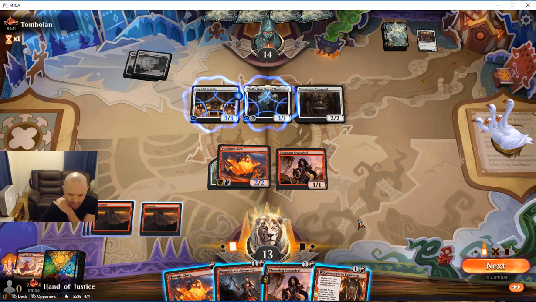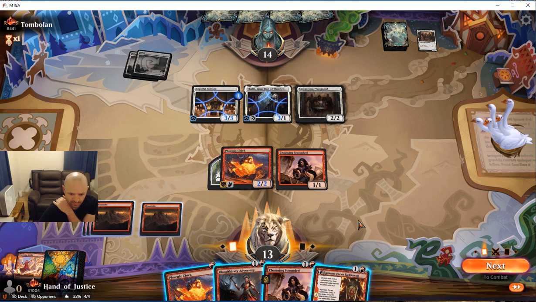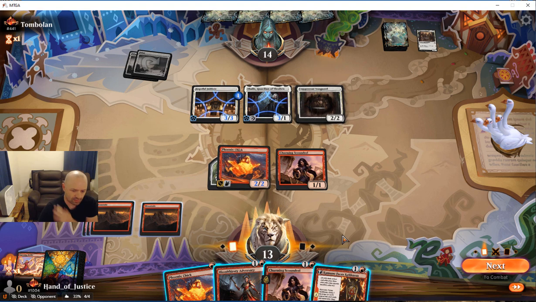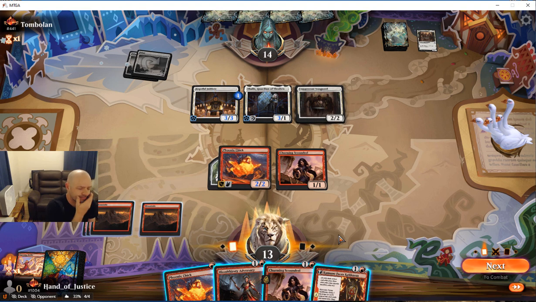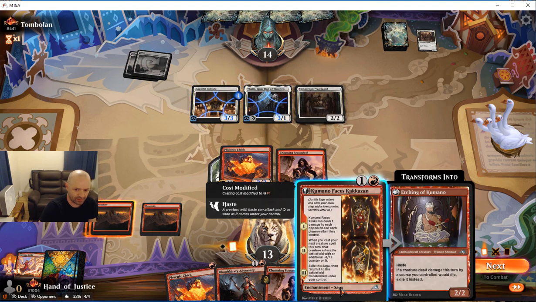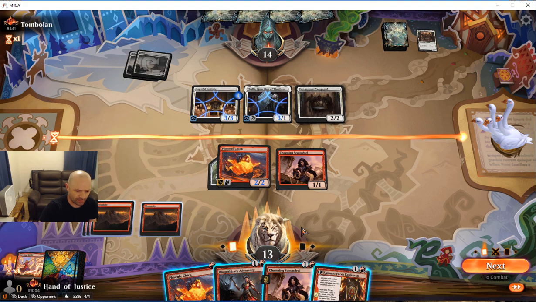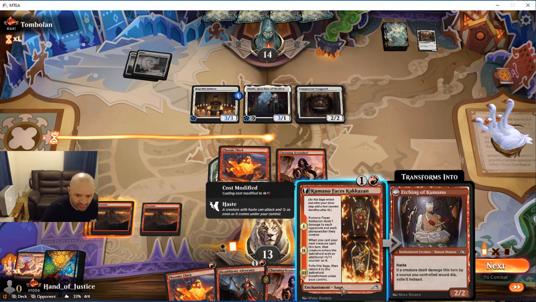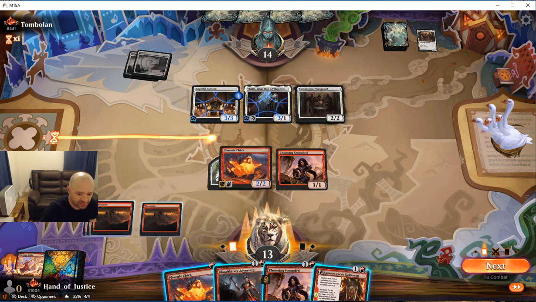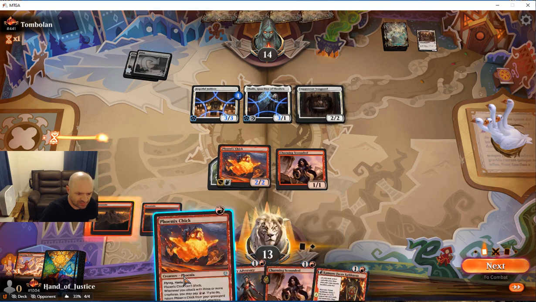So now I think we go maybe Kumano plus Scoundrel. Just want to get this other Phoenix Chick going. Actually, I think we hold off on the Kumano since it's not really doing much on the ground, and we go Phoenix Chick plus Scoundrel, get another 2 in the air going. We could also use, I guess, Kumano faces Kakazan to have Phoenix Chick come out next turn to get the bonus. So that seems alright, but I think this is just a little better.